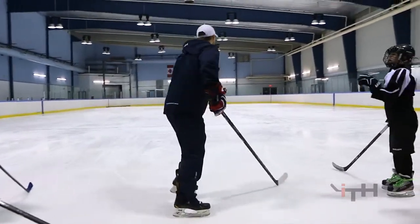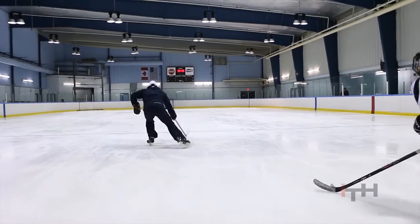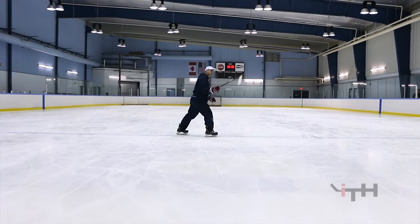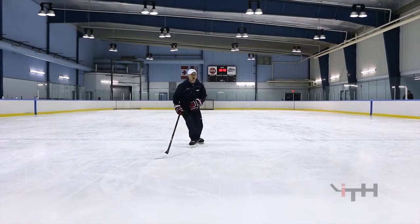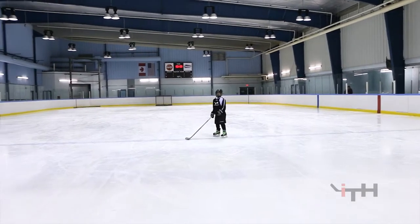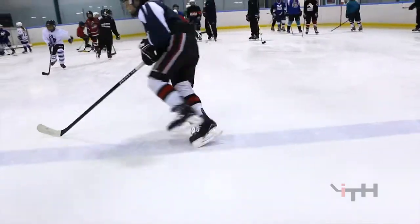A hockey stop is different than any other bladed stop. One foot is in front, one foot is behind. This one stops on the outside edge, the one that you just worked on. This one's inside edge, the one that everyone already knows how to do, and it's very simple to do. Who can do that? That's good, but now I want you facing the other way. Next four, go.